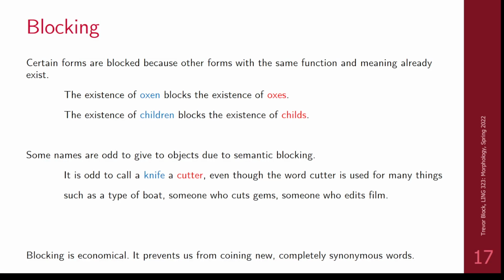So interesting language change there. One more concept, which is blocking. And this is the idea that we don't create new forms when we already have forms of a particular word. So for example, we have the irregular form oxen, but there's no reason we couldn't just say, let's make it regular and let's do oxes. But because we already have oxen, we don't create this new form, oxes, that is regular. Same with children. We have children, we have ren at the end. So why don't we have childs? Well, we already have children, so that's why we don't do it.